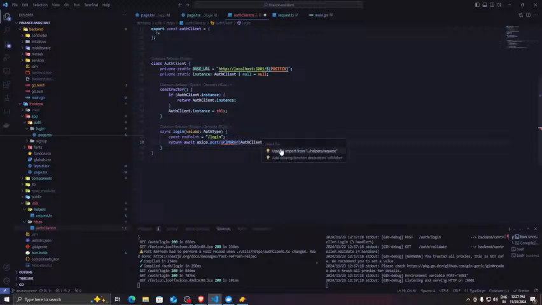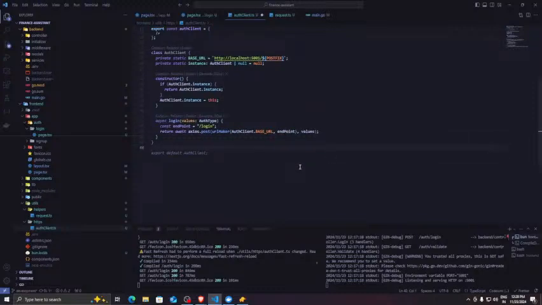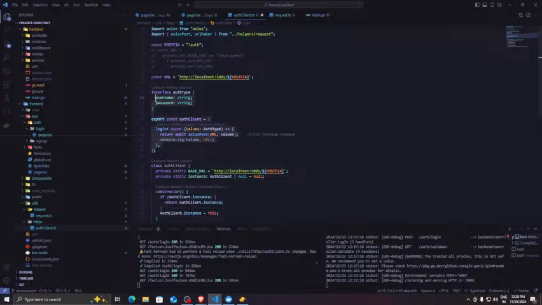Can I export? Yeah, I can. Base URL will be this and then endpoint, right? Okay, so login will only take the values, it sends a post request and it returns the data. Yeah, correct.